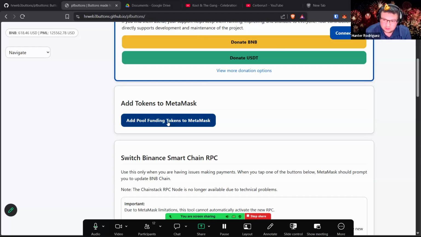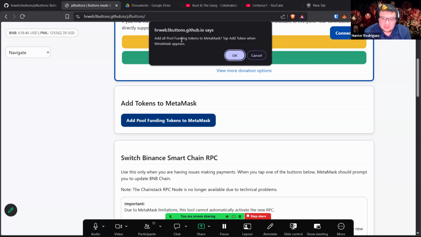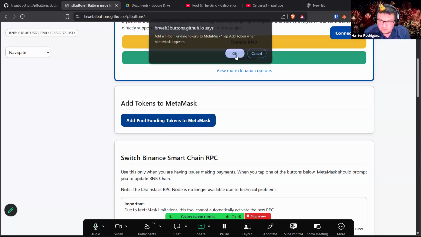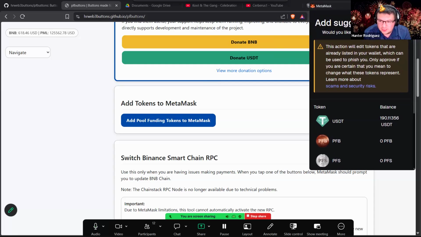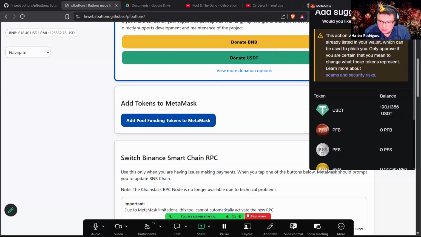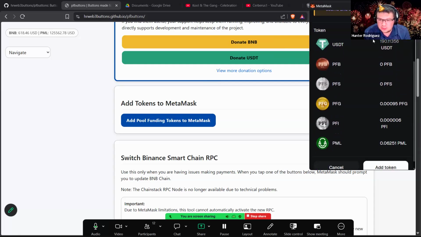If we click this button, the page prompts you to confirm that you do indeed want to add all the tokens to MetaMask. So go ahead and click OK. And then MetaMask will pop up with a token adding suggestion. If we scroll down, we can see suggestions to add USDT, PFB, PFS, PFG, PFI, and PML.